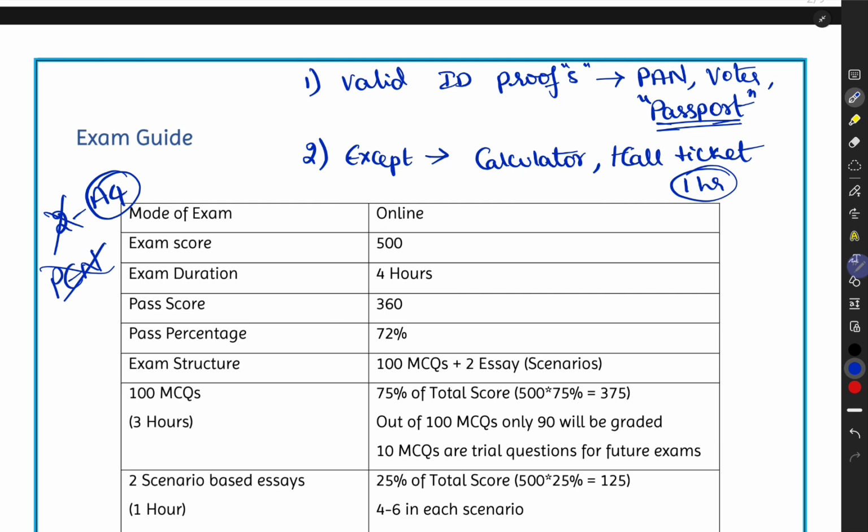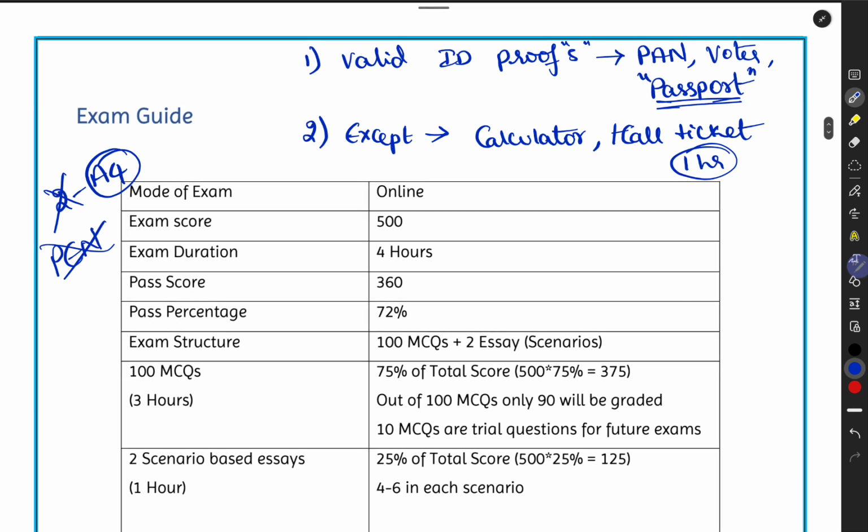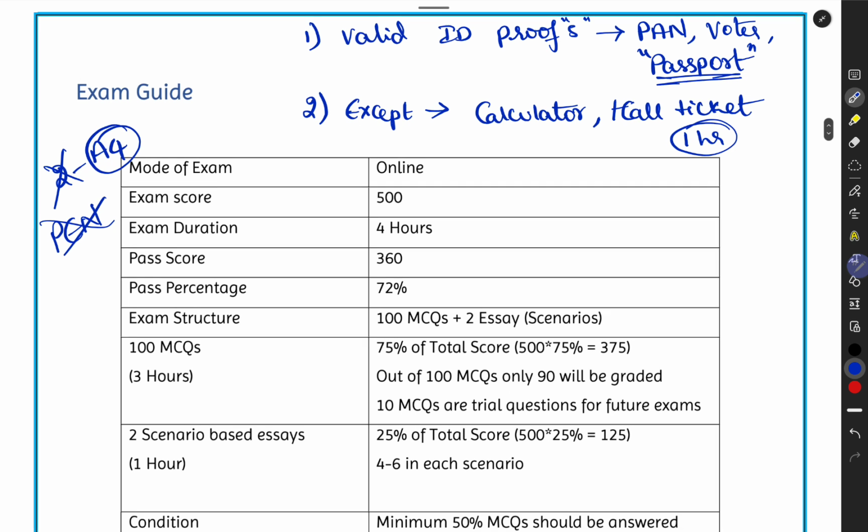All right, so these are the most important conditions that I want to let you guys know before starting with the curriculum. In the next video we are going to see the content of the syllabus and what the sections are and all that stuff. So I hope this entire thing is clear for you.